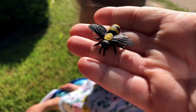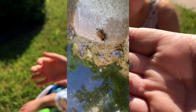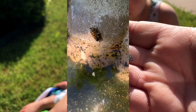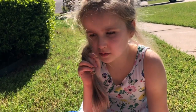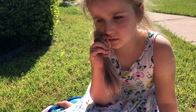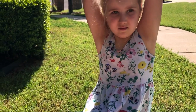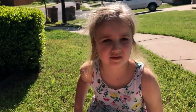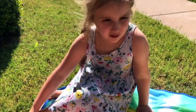Bees' wings are flat, and that's why they cannot land on water. They have to crawl down to their water with their little feet. What animals have you seen land right on water when we're in the pool? Wasps and hornets, they all have angled wings that allow them to land right on the water and get a drink. So bees need safe places to get water because they get very thirsty.